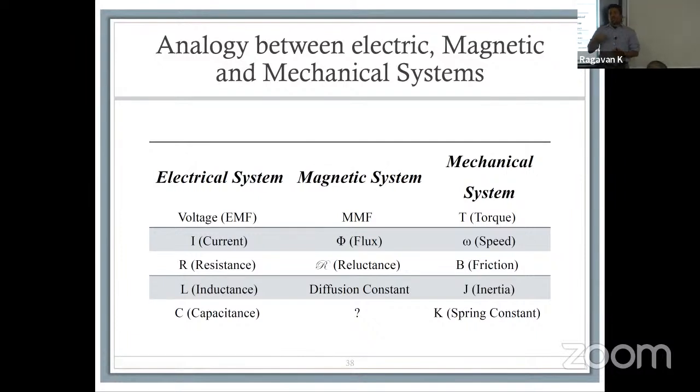The idea basically is what is the cause, what is the effect? In an electrical system, which is the cause, I always ask that question, I get varying answers. Look at the outlet in your wall. Can you get current without having voltage? No. Why? Because there is no potential difference. So voltage can exist without current, not the other way around. Therefore, voltage is your cause. EMF becomes your cause. The result of voltage is current. Result of MMF is flux. Result of torque is speed.